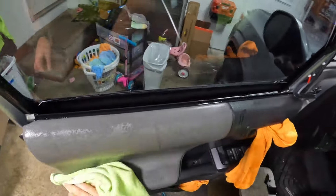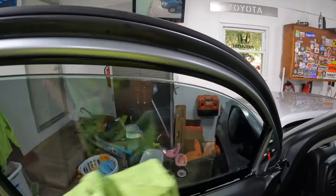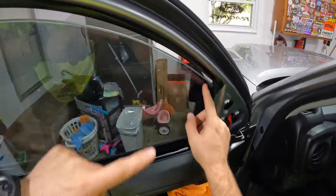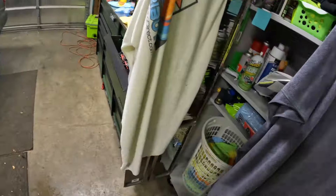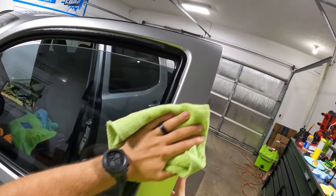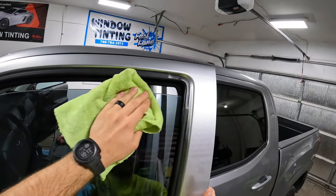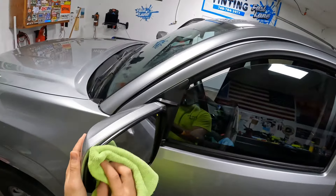I'm going to show you a little something here — there's probably at least three people thinking I did it wrong and it's going to be ruined. We'll see. Fine-tuning where I want it — everything looks good. We can do the little finger test: nothing's peeling back, nothing's coming back. Now we'll take an isopropyl alcohol mix — it cuts through soap and debris so quickly and easily. We're wiping this down and looking for any groups of contamination. We had two specs up top — that little weird thing on the glass is now gone. Everything's covered edge to edge.